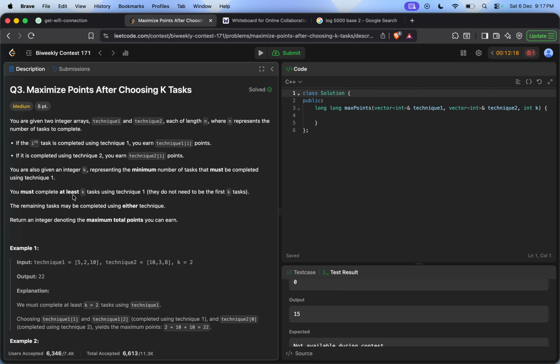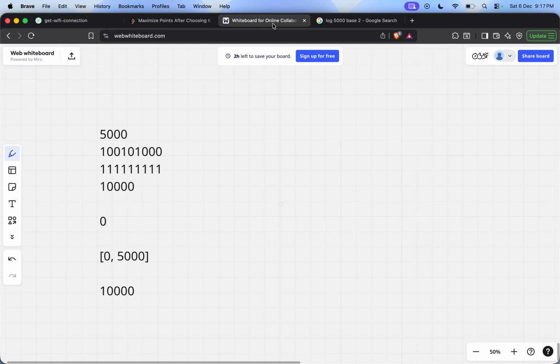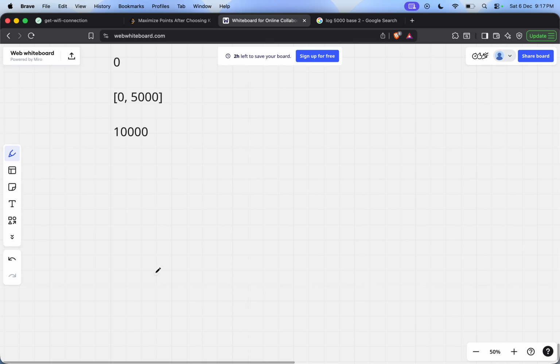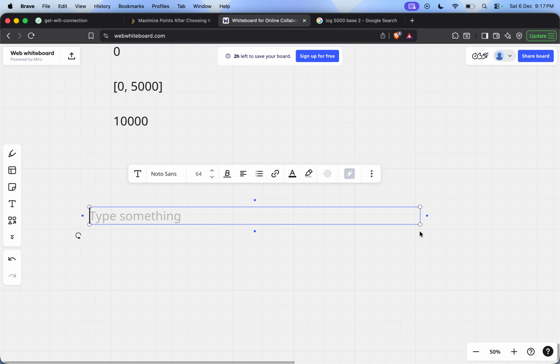So we must compute the maximum total number of points we can earn by completing at least k tasks using technique 1. The rest we are independent to use either technique 1 or technique 2. So let's have a construction for this. Let's denote technique 1 as T1 and technique 2 as T2. For T1, we must have at least k.